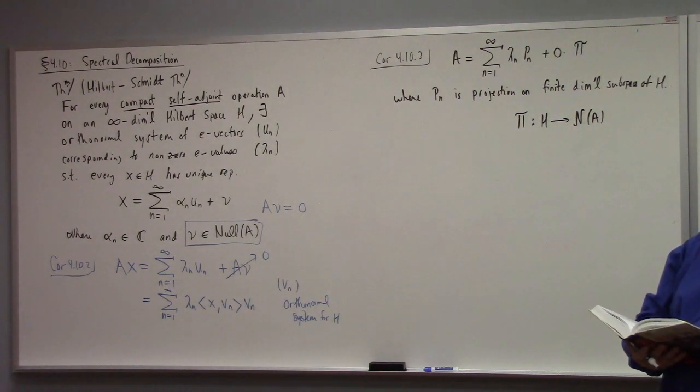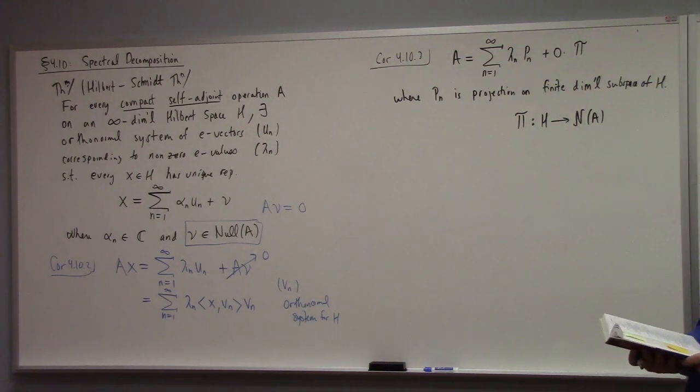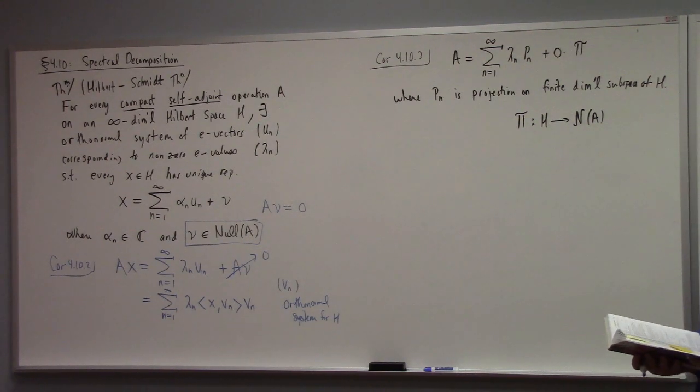Well, he says let lambda 1 through lambda, the second half, another way of representing A in the form 4.42, let lambda 1, lambda 2 be all the non-zero eigenvalues of A. In any event, he says corollary 4.10.3 is just another version of the spectral theorem. It's important because it has a natural extension to a more general class of operators, and it's useful because it leads to an elegant expression for powers of other functions of an operator. Yeah, let's talk about that.